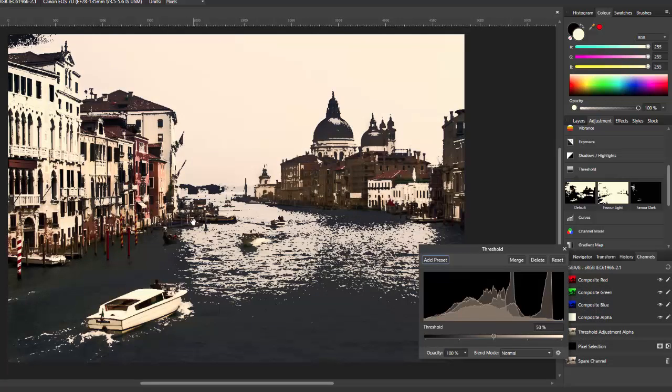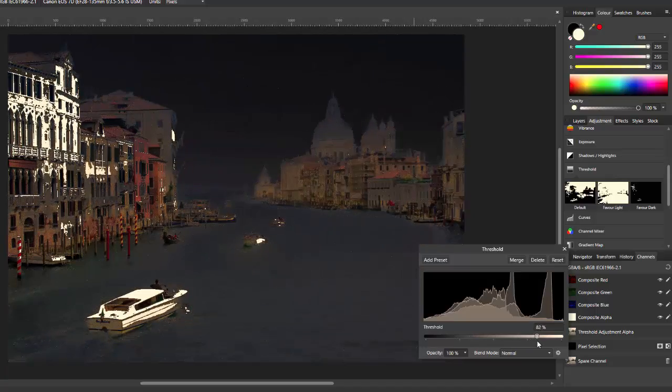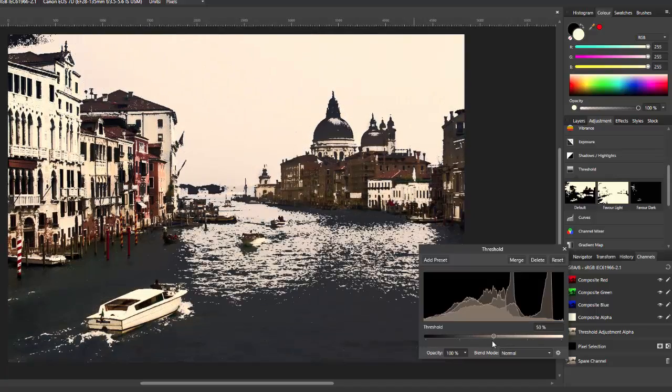Now the differences between using the red, green or blue composite are fairly minor, depending on your image. It would also depend if there's a lot of blue in it. Obviously using the blue composite channel will have a much more effect than say the green one, but again you can alter this to suit your taste.